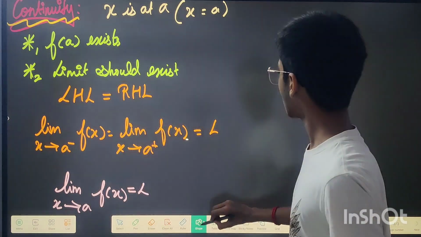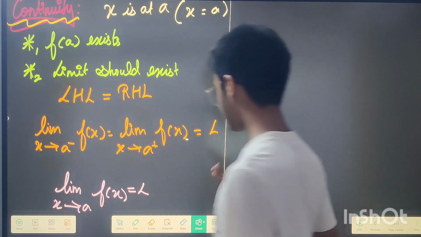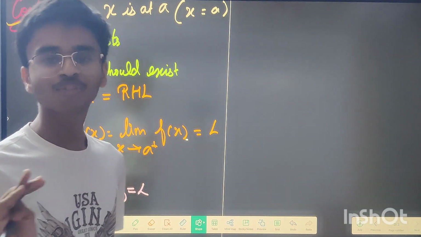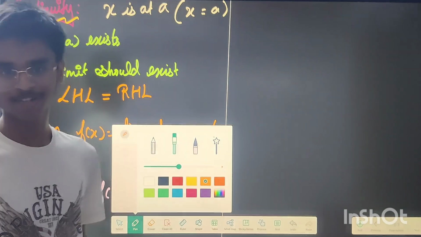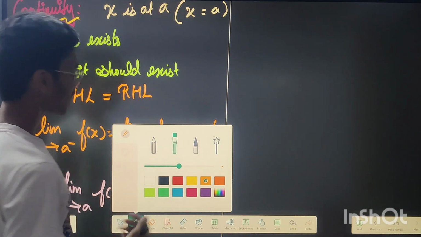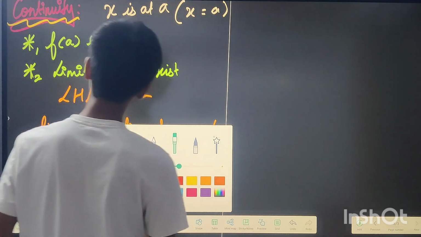Everything is based on class 11th limits only. So if you are strong in class 11th limits, then this lesson will be easier for you than for others who are not strong in limits. I'm not saying that I'm very strong in class 11th limits. I did some hard work in class 11th limits, so we can say.